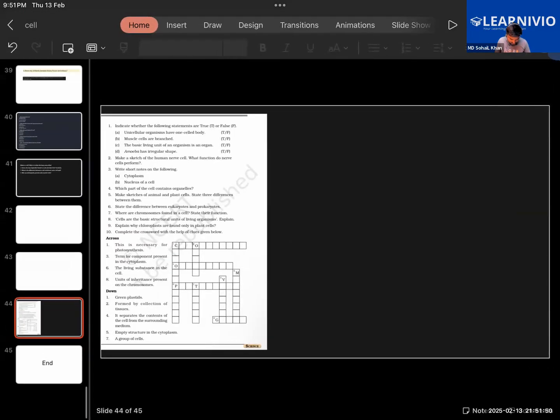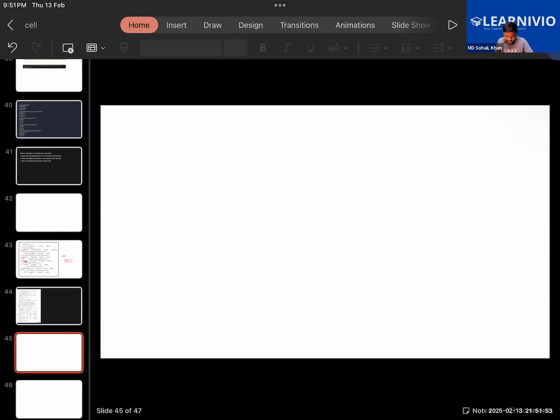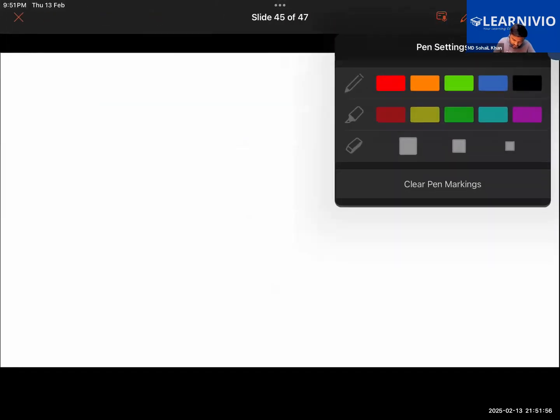Meanwhile, tell me, tomatoes are red. What could be the reason behind this? What kind of plastid must be present in it? Chromoplast. Now tell me, chromosomes are thin threads and they contain genes on them. Is it true? Yes, that is correct. They are thread-like structures and they contain genes, and genes are the hereditary unit.